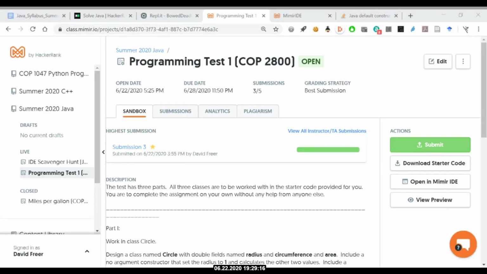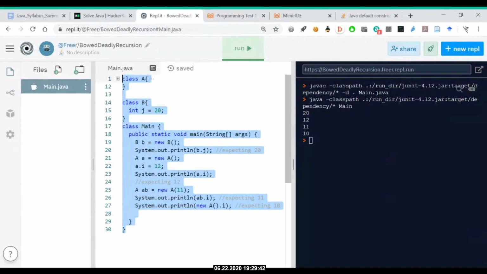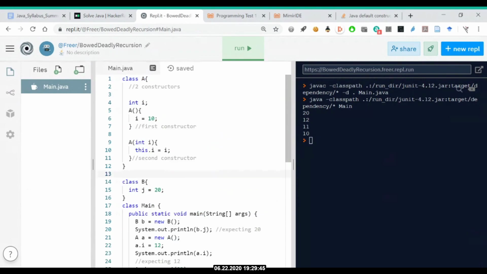What's the point of the constructor then? The constructor is to set all the values at one point, at one time. So instead of using .set, sending them all in, you can just do them all at one time. Like the example here that I have with the class A, if it's really important to set this int I, we might say, you know what? We're not going to let the user make an A without setting the I.